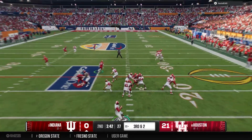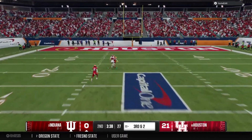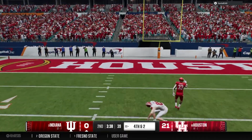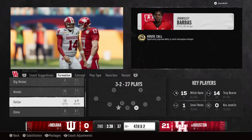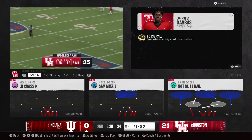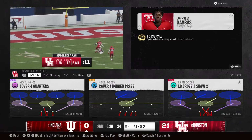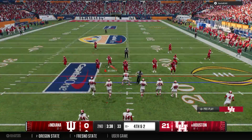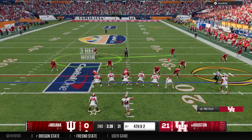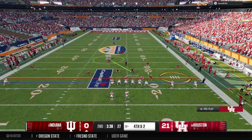Looking to pick up the first down through the air. Looking for a deep completion. And it's incomplete. They let it fly on 3rd down, but now it brings up 4th. Well, this defense has been incredible all year long, and they continue to be that way in the postseason. Just getting after this offense, whether it's putting pressure on the quarterback or great coverage downfield. Right now, they are dominating this game.